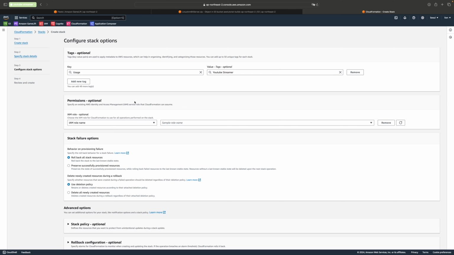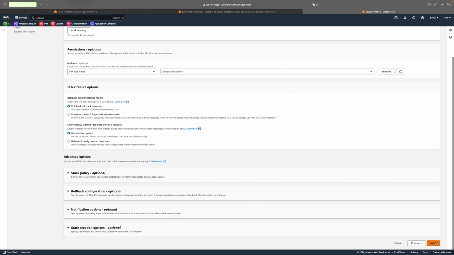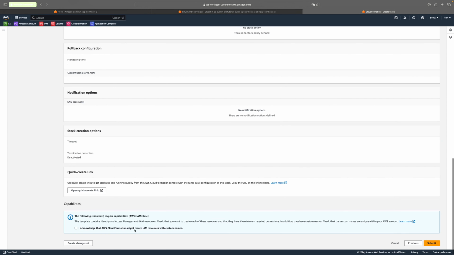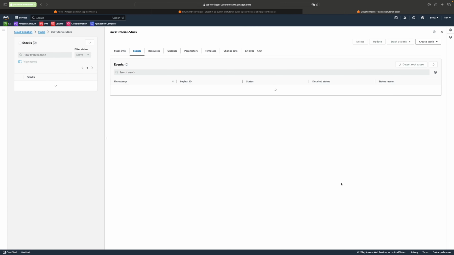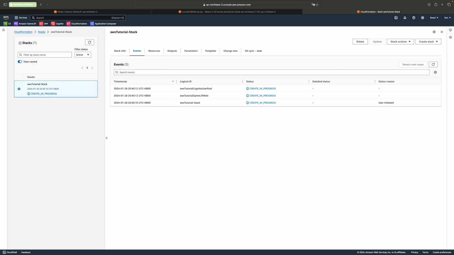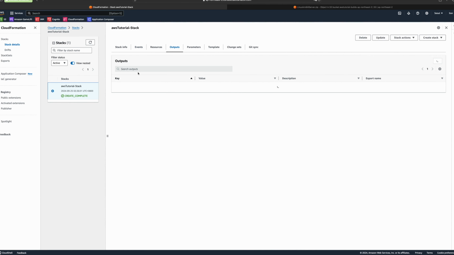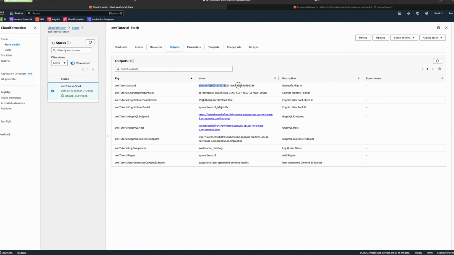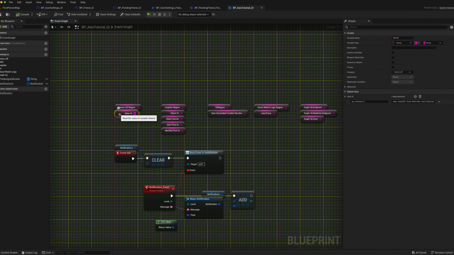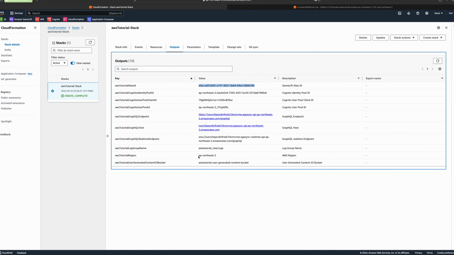After doing that, you can just click next, and submit. It may take some time, but once it completes, you will need the information in the outputs to update those variables in your game instance accordingly.